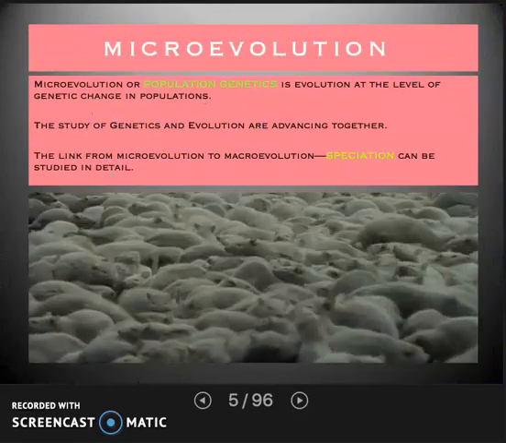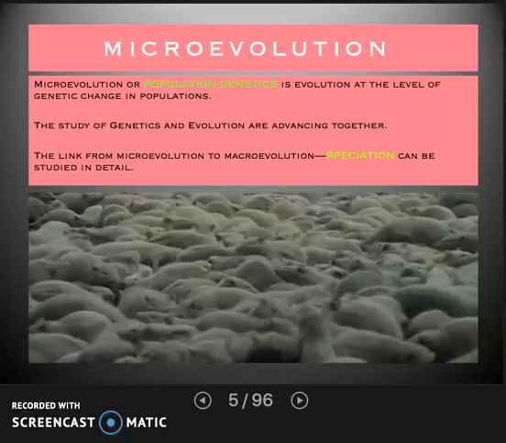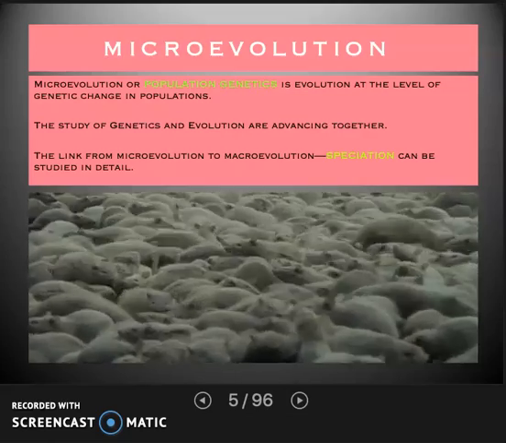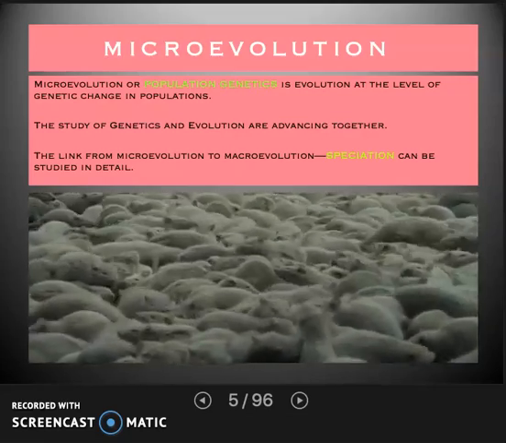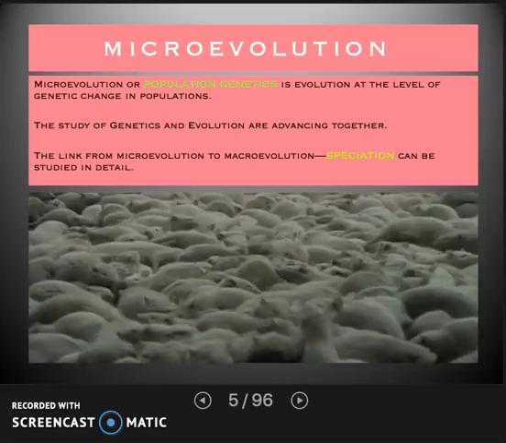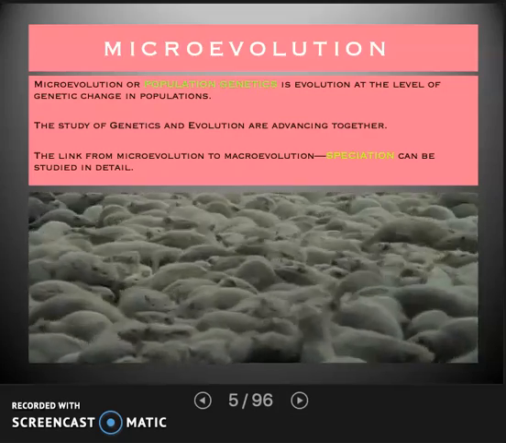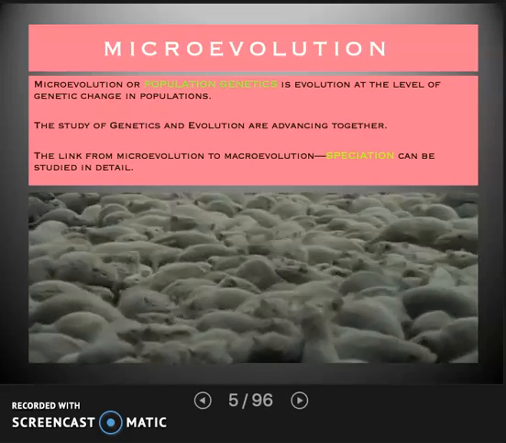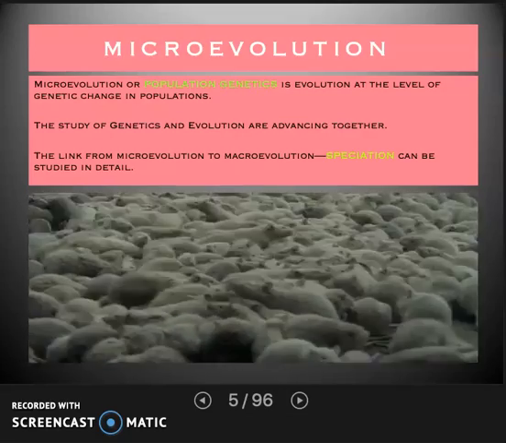So microevolution is population genetics. And so we increase our understanding of evolution through genetics, and that evidence supports the theory of evolution. And of course, we're learning all kinds of cool stuff about genetics as we go forward. And the link between microevolution, right, population genetics, and then evolution generally is described as speciation. All right, so we can tell how we get new species arising.